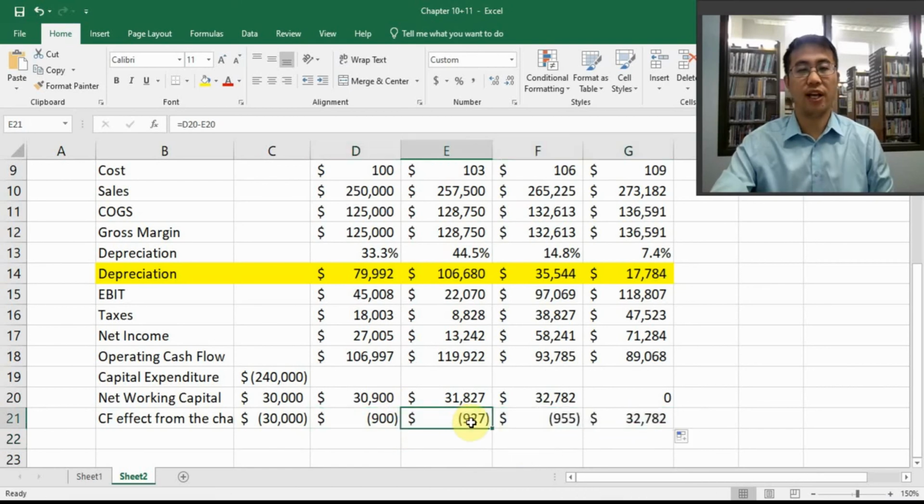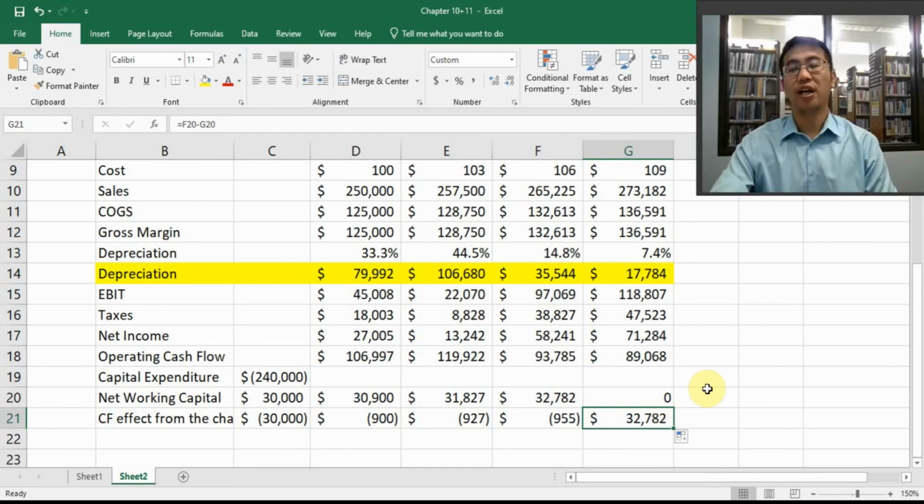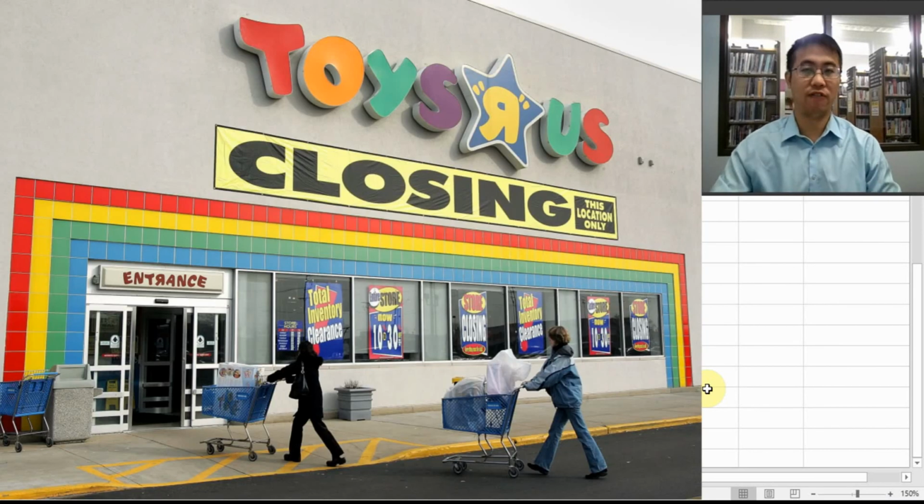As you can see, in the next year my inventory still increases. That makes me spend more cash to enlarge my warehouse. It happens in the third year, but in the fourth year, it is an exception. You will see that the entire project is gone. All the inventory needs to be liquidated, just like what happens with Toys R Us, Kmart or Hobo. These are famous stores in our neighborhood. When they close the store, they have to liquidate all their inventories, all their goods.